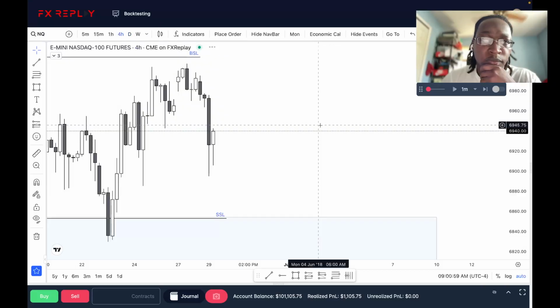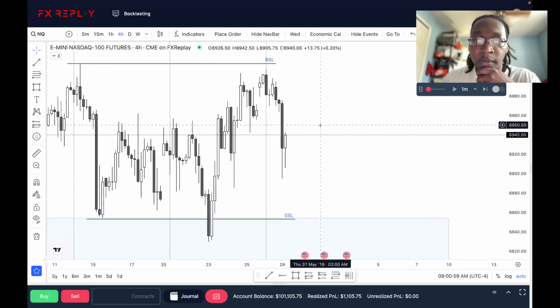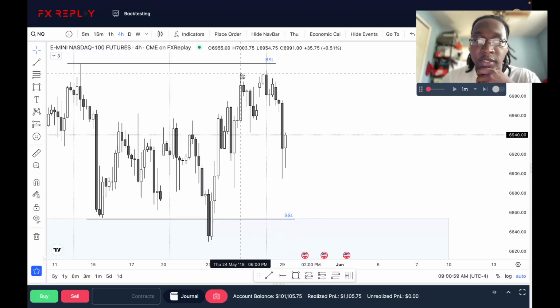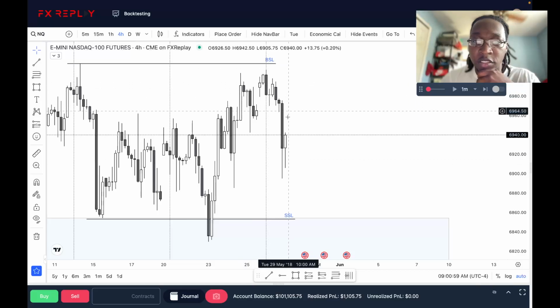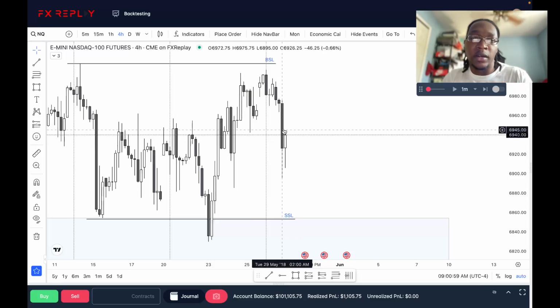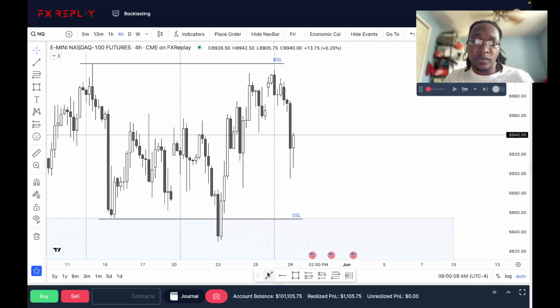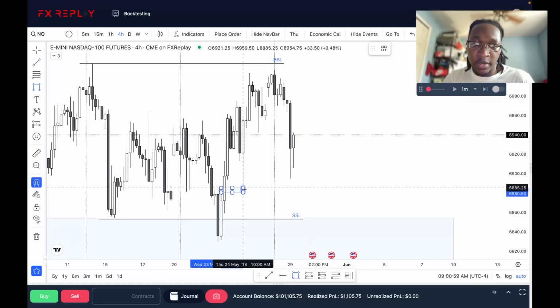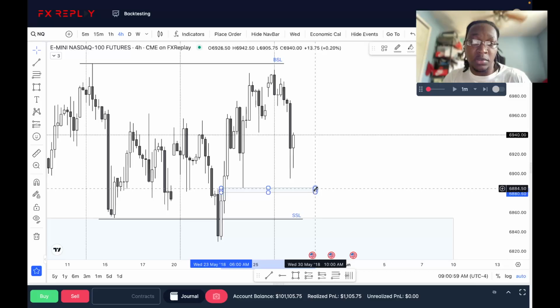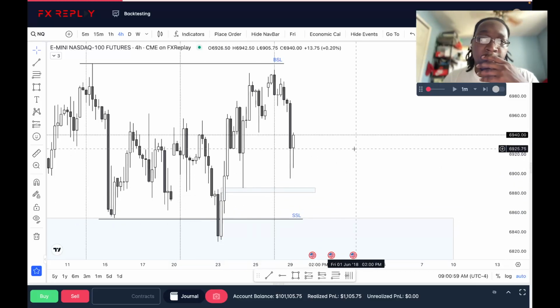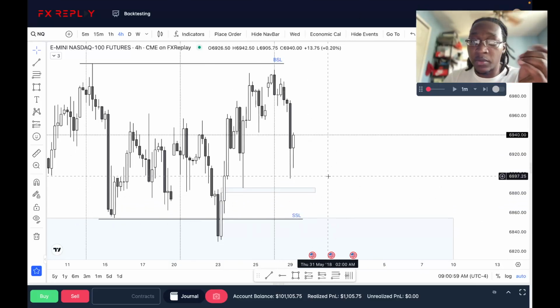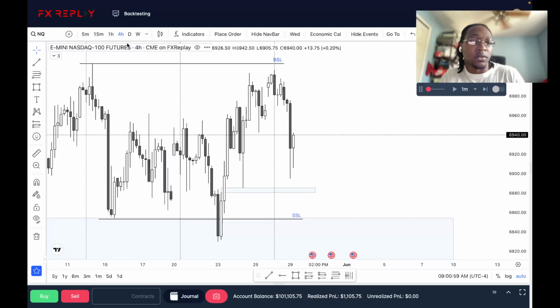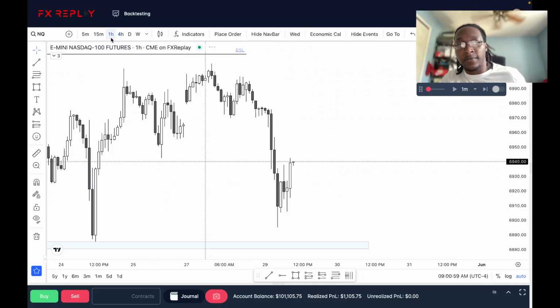This is just Tuesday. Looking at the 4 hour, we did run out this high. So we ran this high out and then showed speed and displacement lower, closing below this low, potentially leaving open a fair value gap. So we can draw to this gap here. This is like the only gap that I would imagine, as well as the order block, before maybe tapping that order block and pushing higher. We just have to wait and see. That's too long of an analysis for me to stick with.